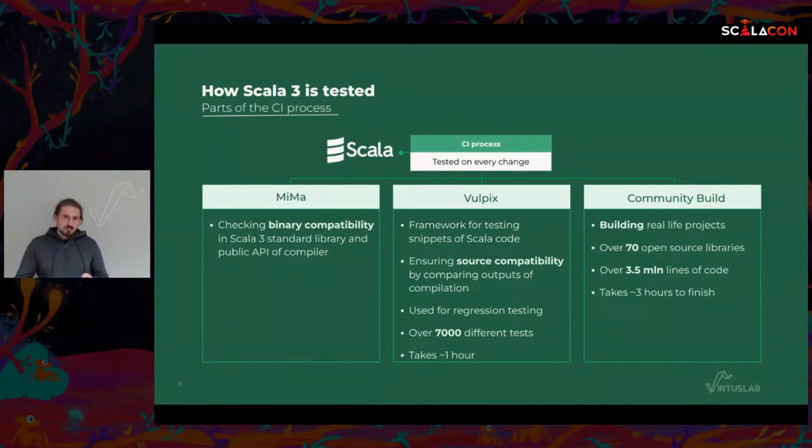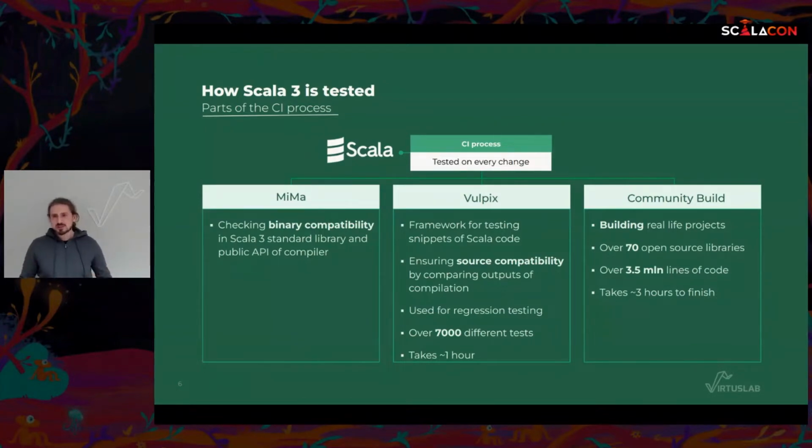They're nice, and basically they can be treated a bit like unit tests for the compiler. So we have some very well-known inputs, we have some very well-known outputs, and we just want to make sure that it works as it should. However, unit tests, as always, are not the same as actual real projects. So that's why we also had in the Scala 3 compiler, and also in Scala 2, a community build.